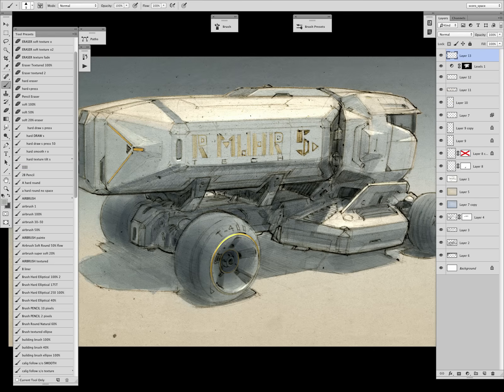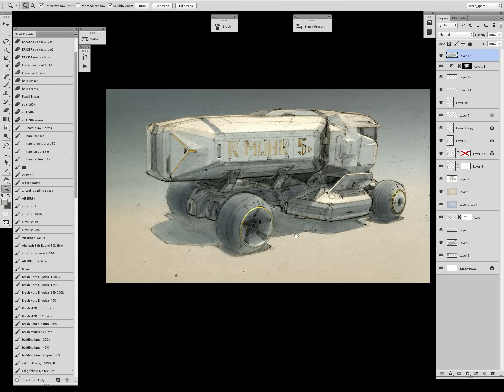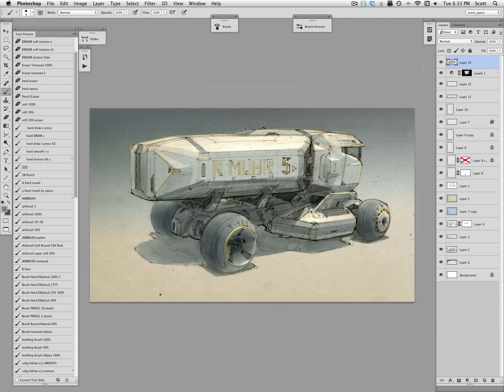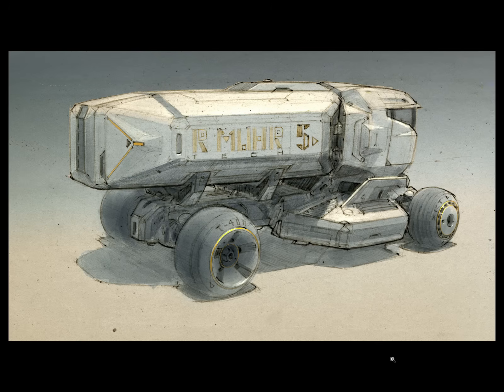That wraps it up — quick value and quick colorization. There's a little hot spot that wasn't addressed in the background, and because it's surrounded by a lot of dark value it looks overly hot and draws too much attention. I added one last layer and knocked it back so it wasn't so visually important. So I hope you enjoyed it this week — I'll try to post again next Friday. Thanks again for all the support, that keeps me doing them. Put a lot of time into a line drawing, let the line drawing show through, and you can really clean it up and make it more visually appealing without that much effort. Have a great week.